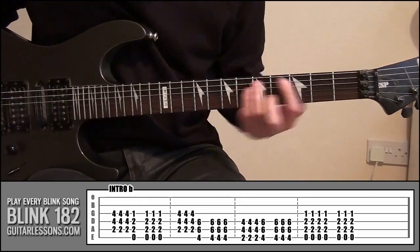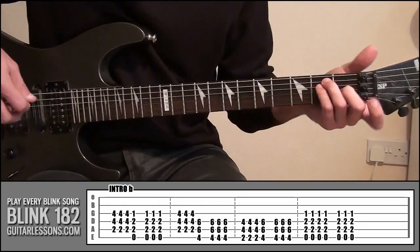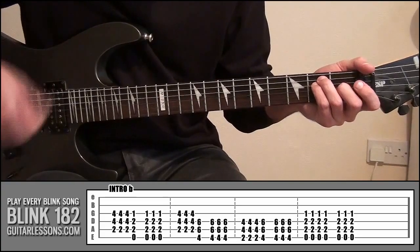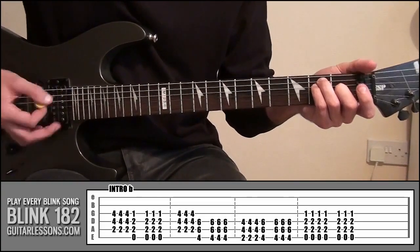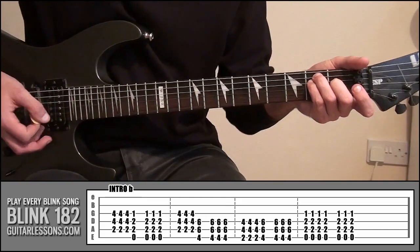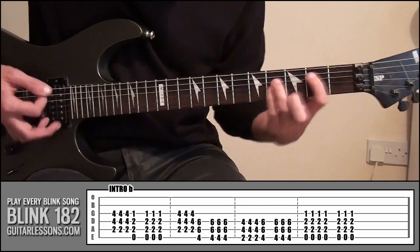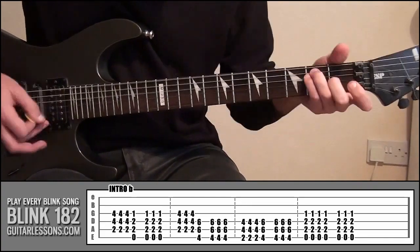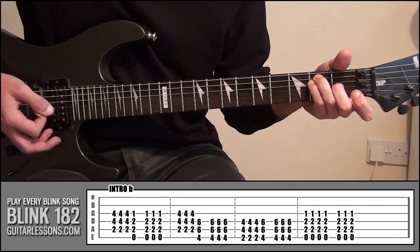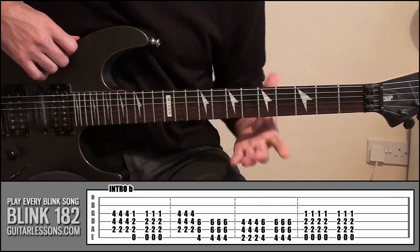And to finish off, going back to that kind of awkward shape, like this, and then this time we're going to play the entire pattern in that chord shape, okay? So it's da-da-da-do-da-da-da. Okay, so right from the start. Okay, so that's the intro, A and B, put it together, it's the entire intro.